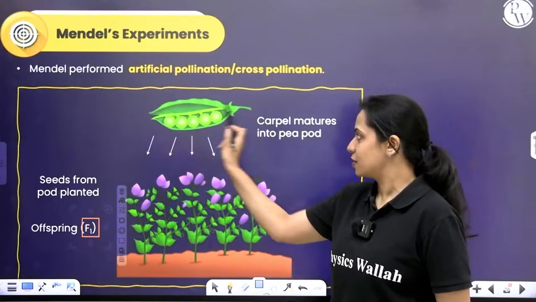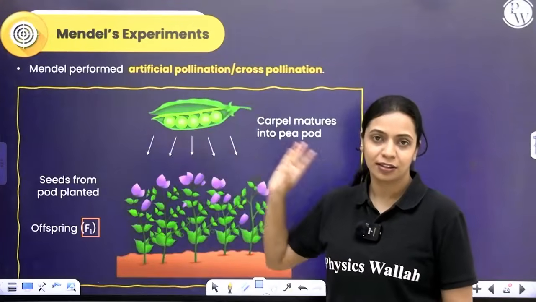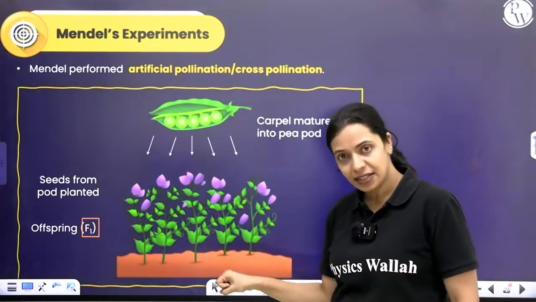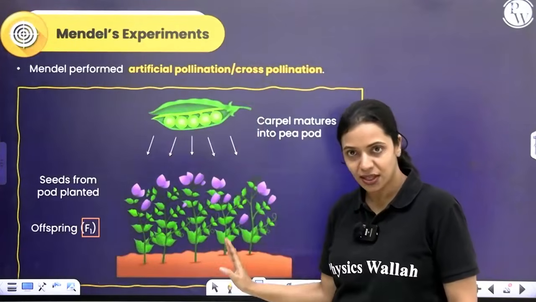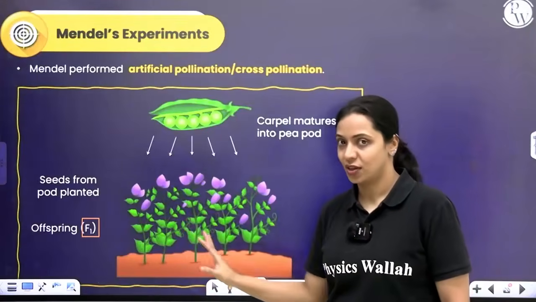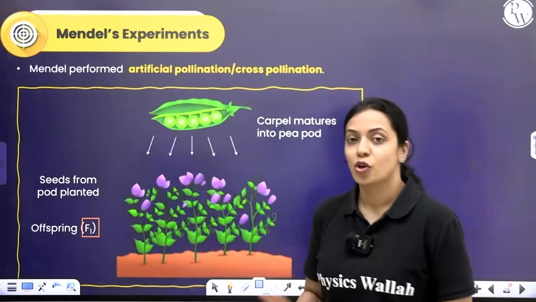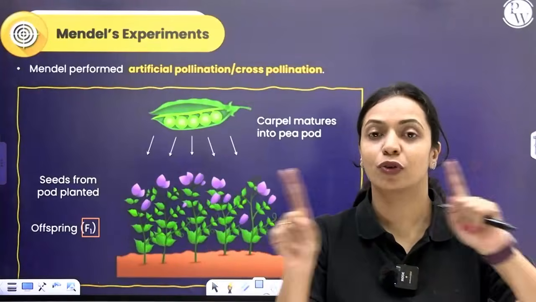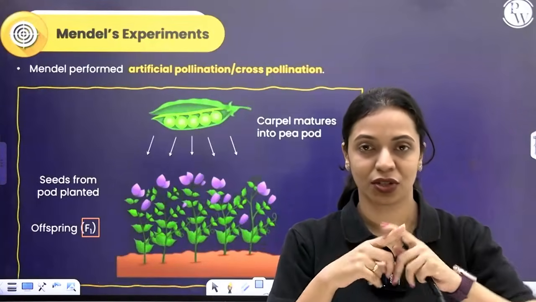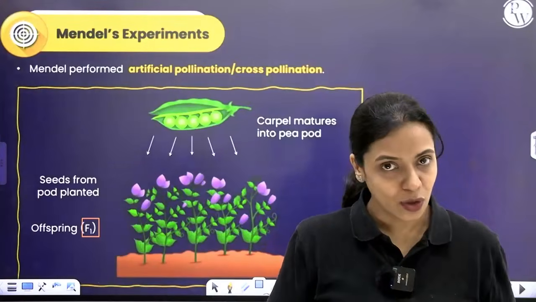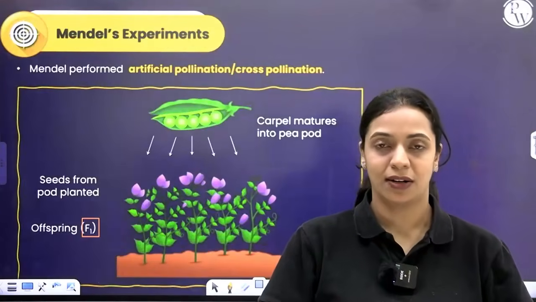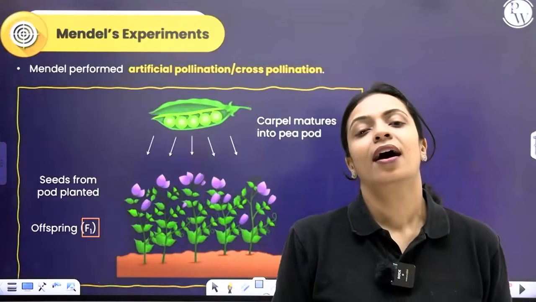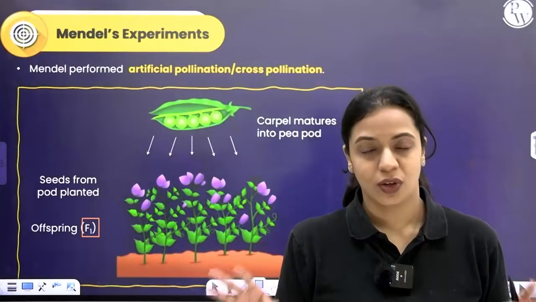So this is the pod that you got. These seeds are the babies. You sow the seeds, whatever plants arise from those seeds, that is your F1 generation of plants. Alright, so far what have we done? We've taken two plants that are pure breeding with contrasting traits. We've crossed them by artificial hybridization. You've obtained seeds. That is your F1 generation. You sow them, you plant them, you get plants, and that is your F1 progeny or your F1 generation of plants.